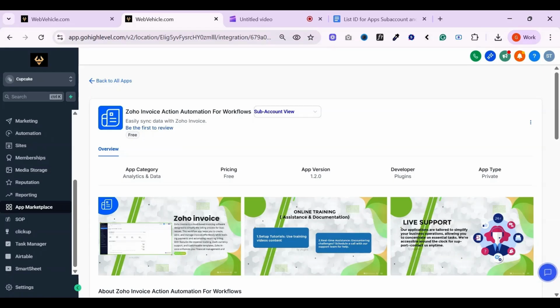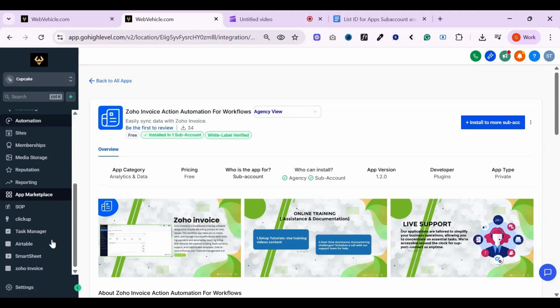So after this stage, you're supposed to have the ability to enter the client ID and client secret. So moving forward, all you have to do is refresh this page and then you will see a custom menu link added to your account with the name of your workflow app. So since in this case we're using Zoho Invoice as an example, after refreshing, we're supposed to see Zoho Invoice appearing here. So you just have to refresh. After refreshing, there it is, you see Zoho Invoice.